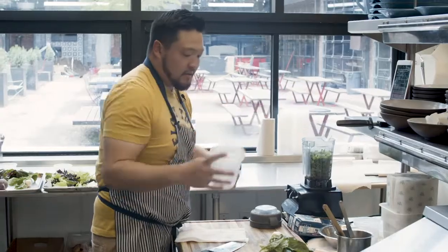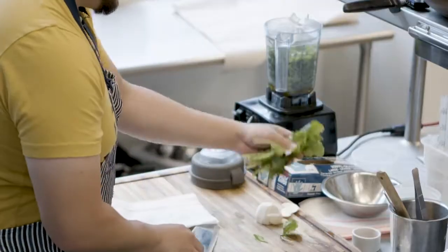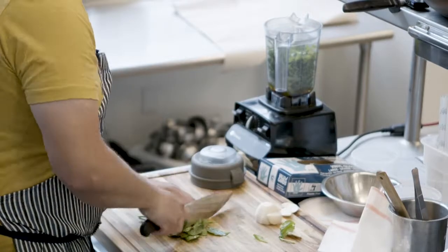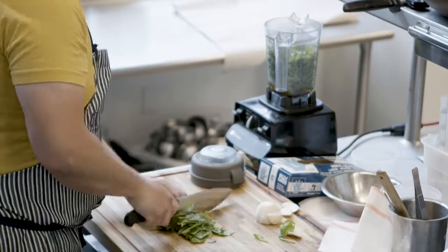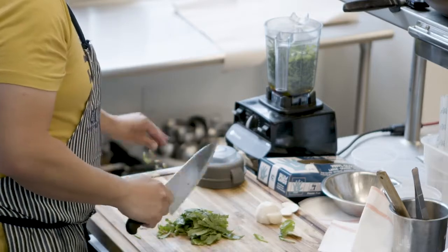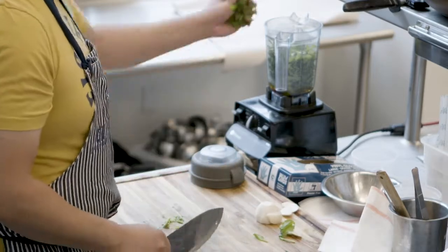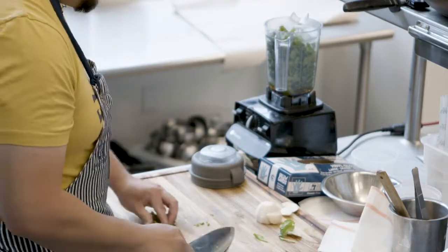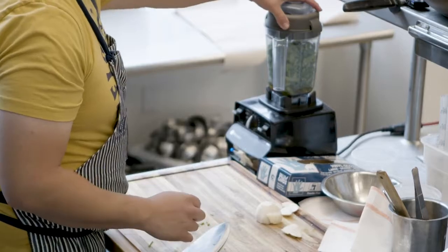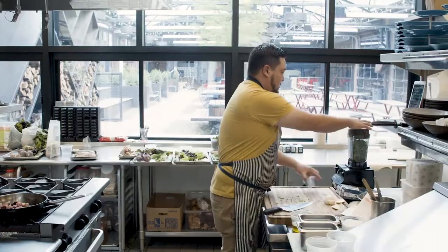Then here, add our turnip greens, okay? Turnip greens are actually very sweet and don't have a bitterness like some greens might. It's a pretty neutral flavor. It's got a little pepperiness to it, but it's mostly sweet, just a refreshing green taste when you taste it. So I'm going to get this going.